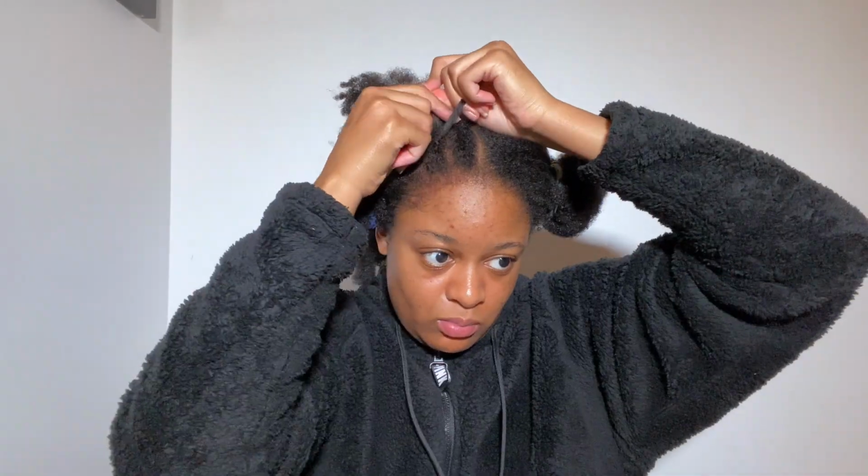I also want to mention that when I braid under my wigs, I normally don't go all the way down. I braid as much as I can, and then the ends I normally just twist, because the ends are always tucked in anyway. So that's what I'm doing right here. I'm braiding it down, and you see I twisted it, so that's how I normally do it. And I just basically repeat the same steps throughout the entire head.